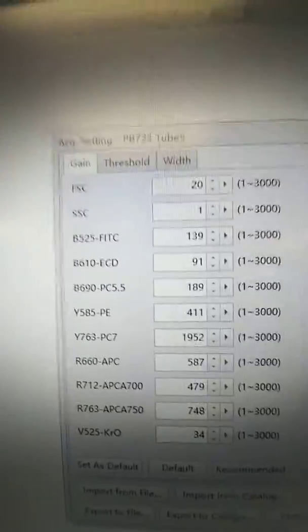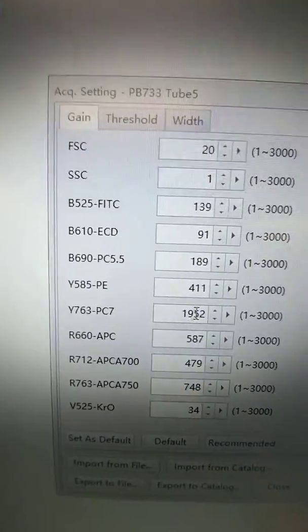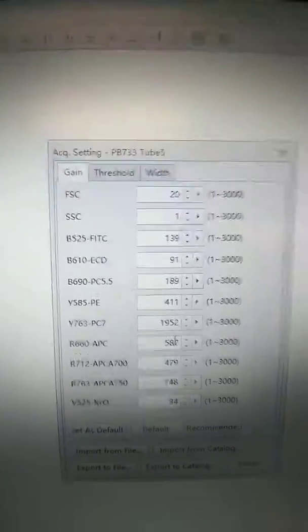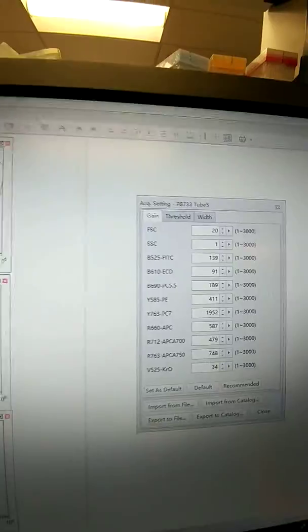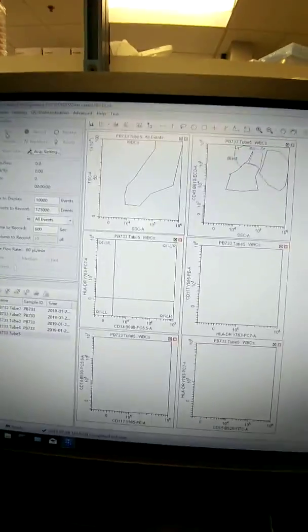Okay, but you can see here how it starts the values, and we're going to be adjusting this YPC7, and you see that's at 1,952, which is quite high. So let's see if we can change that some. Okay, so I've hit run.